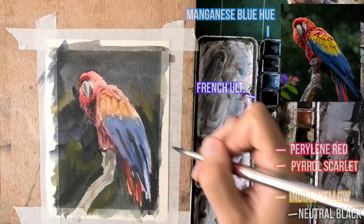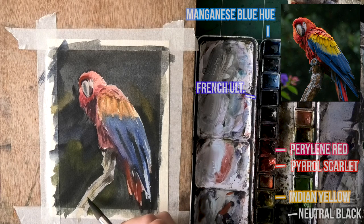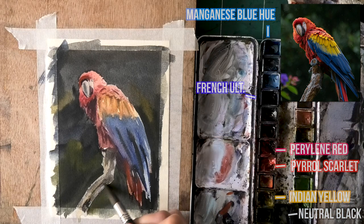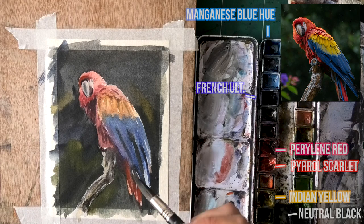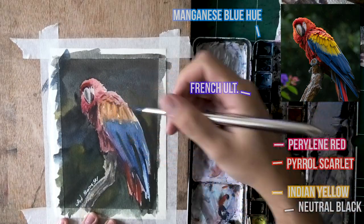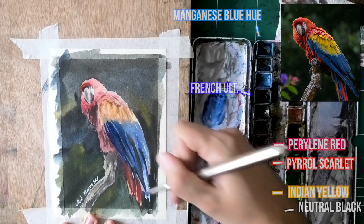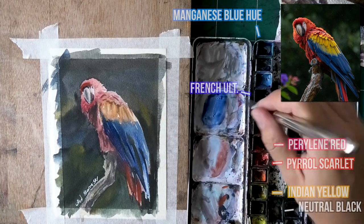Now on to the last kind of passing over the feathers, because now I'm close to maybe overdoing it. But trust me — when you look at this from a bit of a distance you will see everything. It's funny because it's a small piece — you need to really look at it from a distance to see all the nuances. But yeah, we do need to indicate some more shadows on the branch — it's way too light. On the feathers themselves, I will start indicating some more of the darker shadows, fixing that shape of the branch. Now, this needs darkening — if you compare the blue to the yellow, look at how much darker it is in comparison. Look at the relative value — value is very contextual, it's very relative.